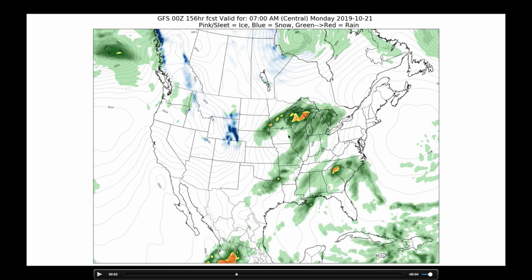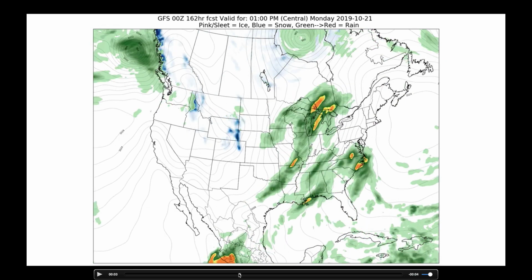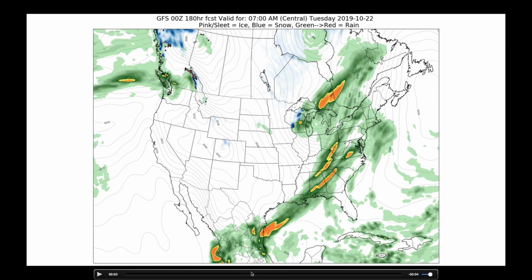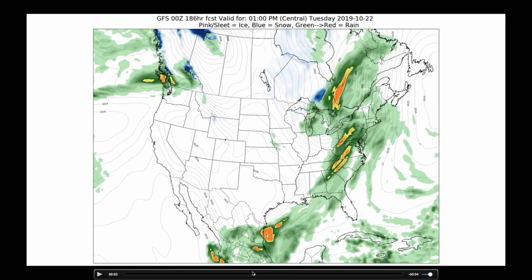The low pressure center, according to the GFS, is here. The European model wants it farther north. And why that's significant is that may be able to draw more of this moisture up earlier, giving us another heavy rainfall event. But both models like to do this Monday night, getting into Tuesday morning, Tuesday midday, and Tuesday evening. See that? They bring a big front through about a week from now.